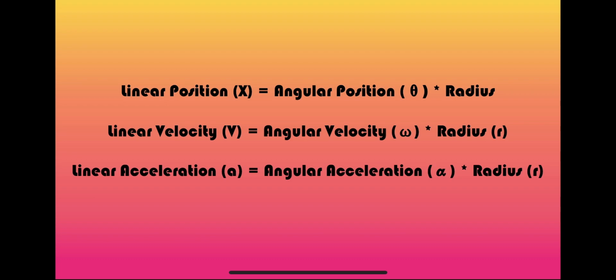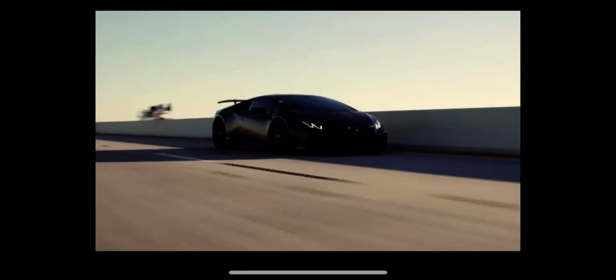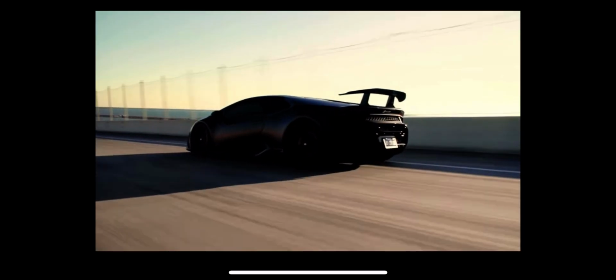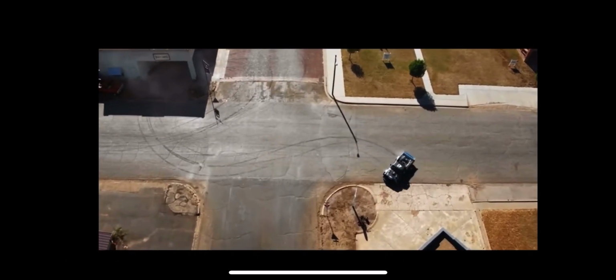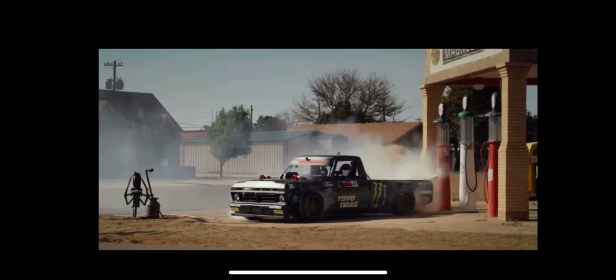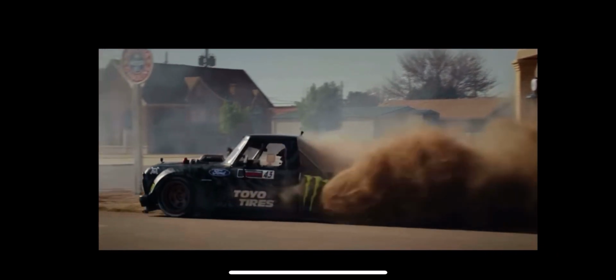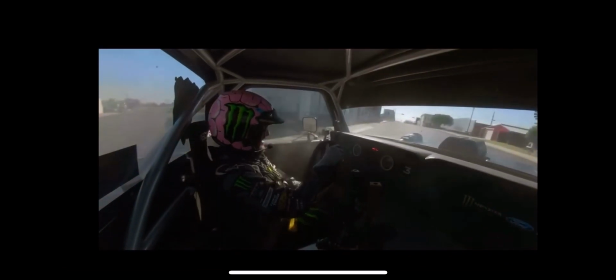We can convert from our linear position, velocity, and acceleration values to our rotation values by multiplying the rotational motion variables by the radius of the wheel. However, this is only the case when the wheels are not slipping. A car drifting is a prime example. When a car is drifting, its front wheels keep track of its rear, and its back wheels are slipping, as clearly shown by the smoke coming from the rear tires. Meaning that without knowing how much the tire is slipping, we can't determine the linear values of the rear wheels from our rotational values.